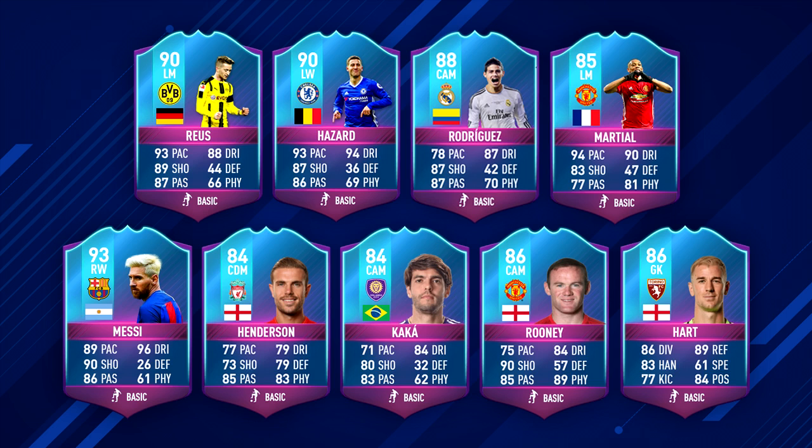Another potential SBC that EA could possibly release during FUT Birthday would be past and present cover stars of FIFA released on Ultimate Team. So for example, Reus, Hazard, Rodriguez and Martial are the current cover stars of FIFA 17, with Reus being the main one, and those cards could be released with a slight stat upgrade on Ultimate Team. I think that would be really cool if EA did do that, and it could also use the brand new premium SBC card, which we haven't yet seen released.